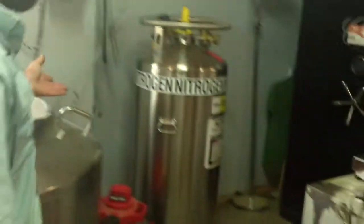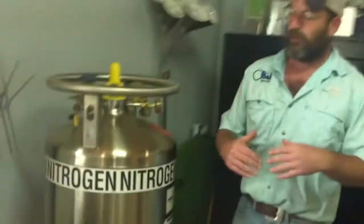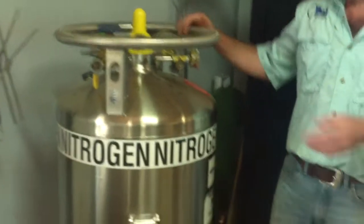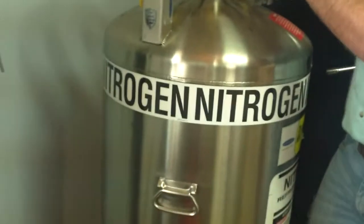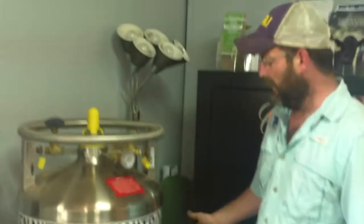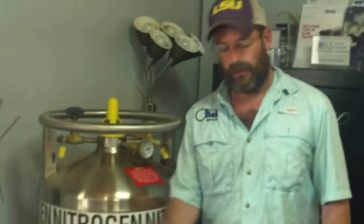You can see this is another form of a nitrogen tank. Nitrogen is a liquid that emits as a gas — you can see that when it comes up it burns off in the atmosphere, so we have to replenish it. This is just a pressurized nitrogen tank that we use to fill our other tanks. It's commercially available — we get it delivered just up the road here.